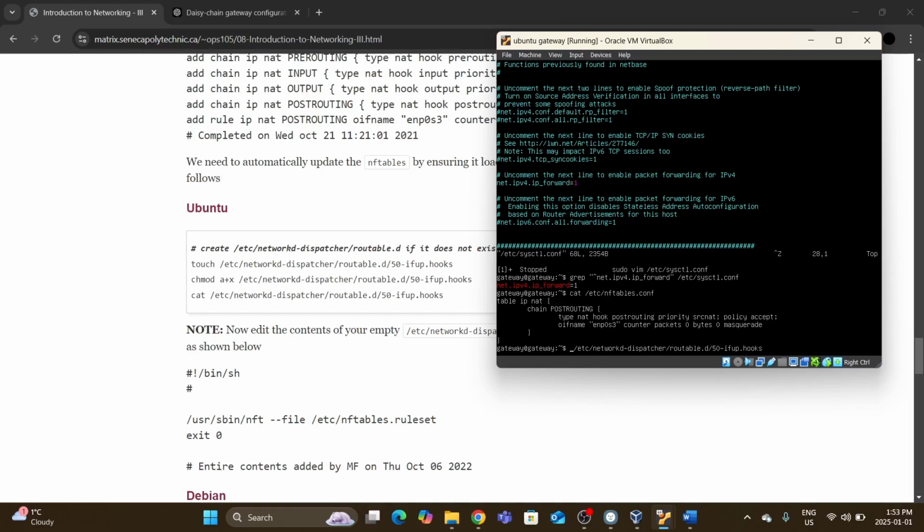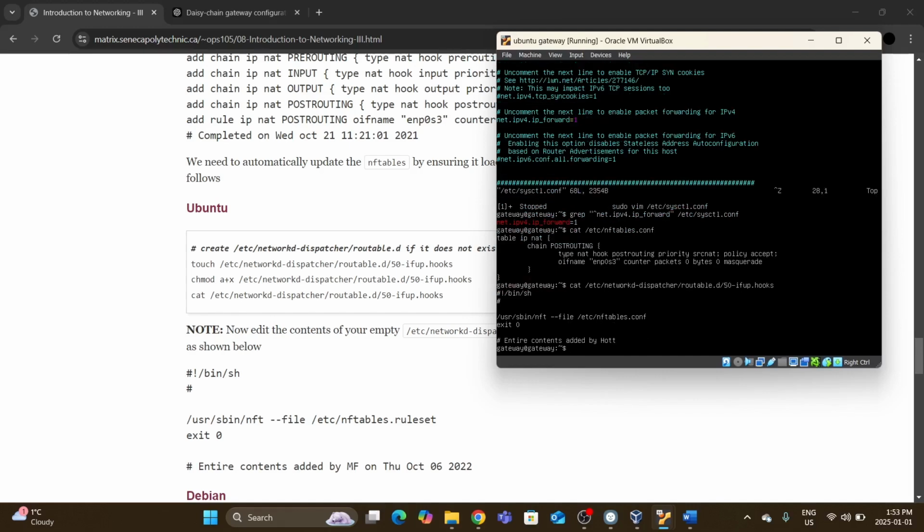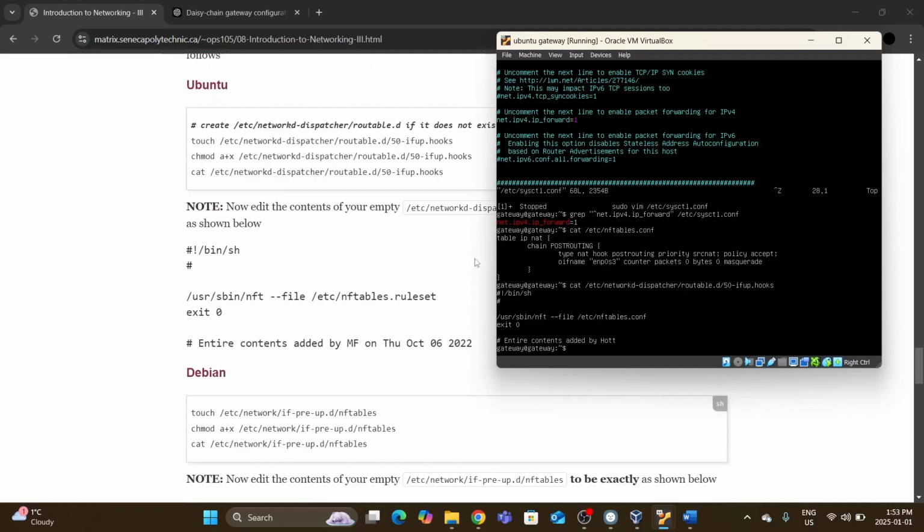I'm doing this because I don't want to go ahead and write the file again. It's just a long file. After doing that, you should cat. Once you cat, it should be empty, of course, because you just created an empty file and there's nothing in it. So it should be empty. And if I cat mine, you should see something like this. So this is what you should have.